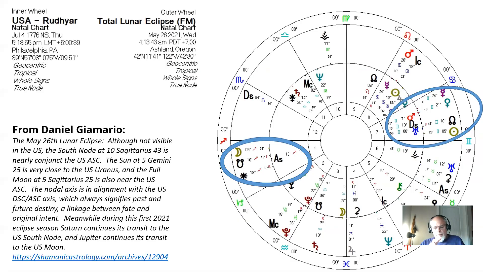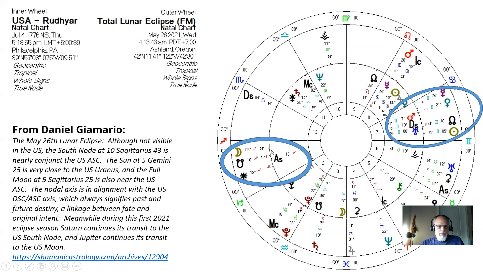I only sometimes bring in the US chart, depending on what's going on. Daniel Diomario, founder of the Shamanic Astrology paradigm, wrote something about this on shamanicastrology.com, and I put it in here as an additional layer. This relationship to the US chart really shows up in a special way because the eclipse is happening not far from the ascendant-descendant axis of the natal chart of the United States. The United States has an ascendant of Sagittarius at 13 degrees and descendant on Gemini, and the Sun here will be in Gemini five degrees and the Moon at five degrees Sagittarius.